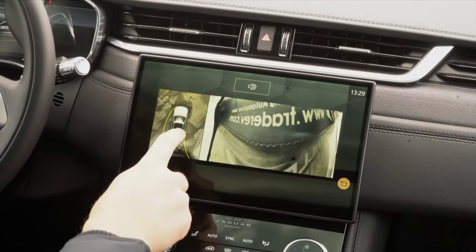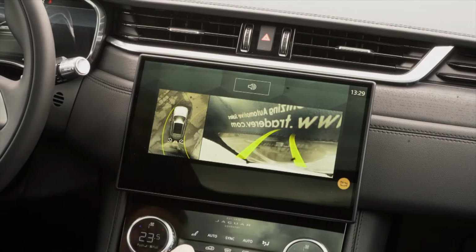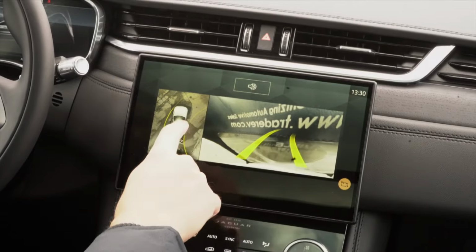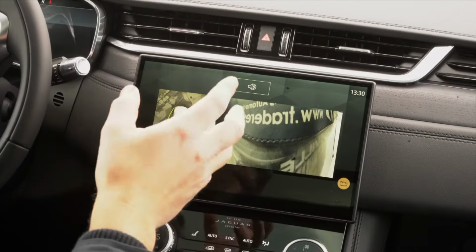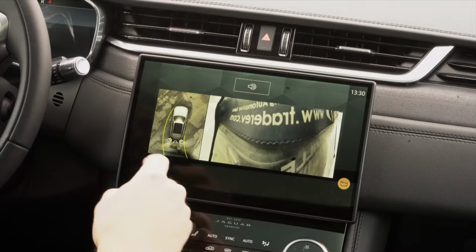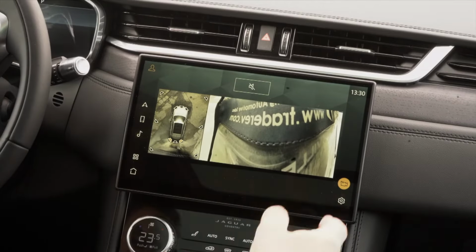It's quite sharp, and you have different modes as well, so you can change for the rear side. One thing I noticed is that you can't show the front camera only in here. Let's just try that. Nope, you can't. So it only gives you 3 views, but it does have the directional lines, to give you an idea when you're parking the vehicle. And of course, it shows the wheels when they're turned, so that way you have a good idea. And then just put it into park mode. There you go.